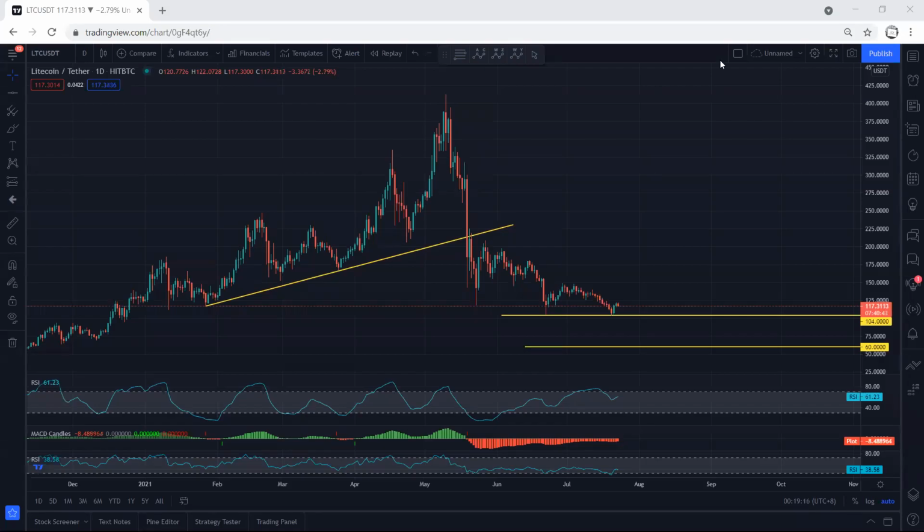LTC, we start with the daily chart. I just want to give a quick update. First things, I want to refer to my last analysis because we have been looking for the reversal for a buy. And besides that, we want to see how we can manage our trade. Because there was an opportunity to look for a buy, we want to see how we can look for a trade.